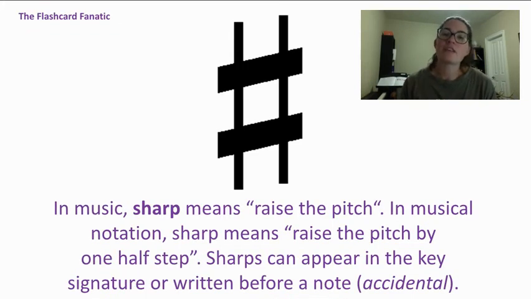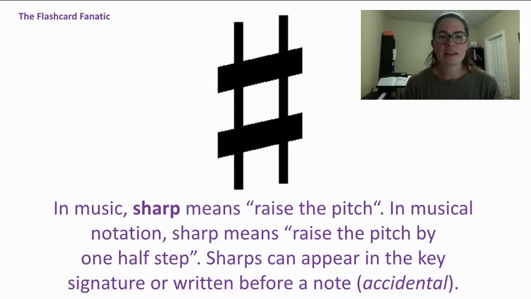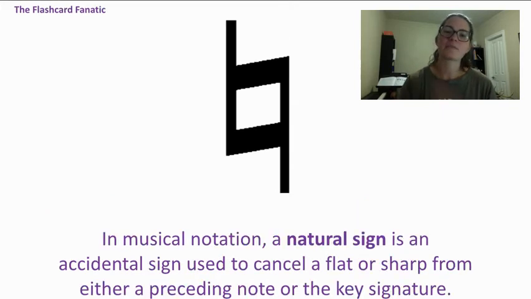This one is called a sharp. It's not a hashtag, I promise. Hashtags actually lean the other way. And in music, a sharp means to raise the pitch by a half step. So sharps also can appear in a key signature or written before the note as an accidental. Both the sharps and the flats are going to be mostly your black keys on the piano. Not always, there's a couple exceptions to that rule, but for the most part, they'll be the black keys on the piano.